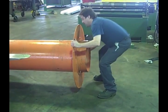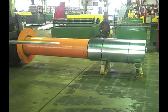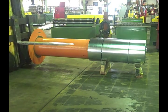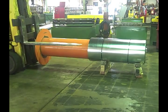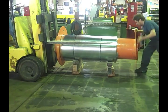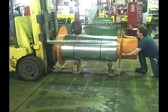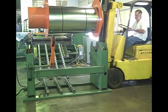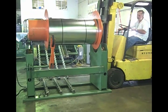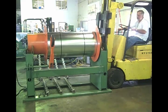The outer flange weighs approximately 60 pounds and is much easier to remove and handle. The mandrel is simply fed through the coil and the outer flange is slipped back onto the mandrel. With the open wide saddle design, there is no need for another person to help guide or lock in the other side. The coil and mandrel remain steady and stable throughout the coil changeover.